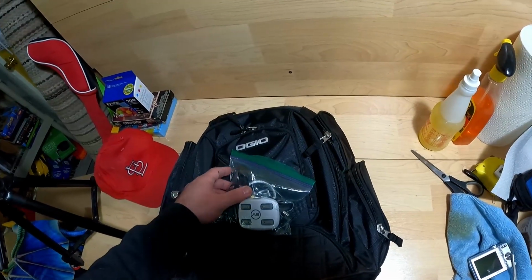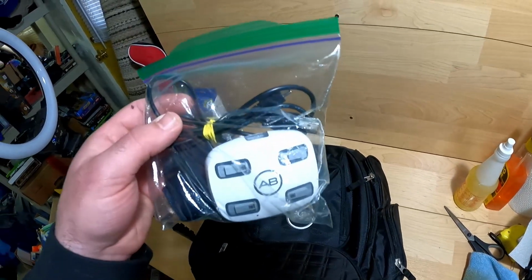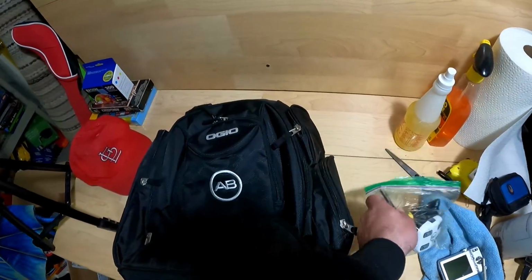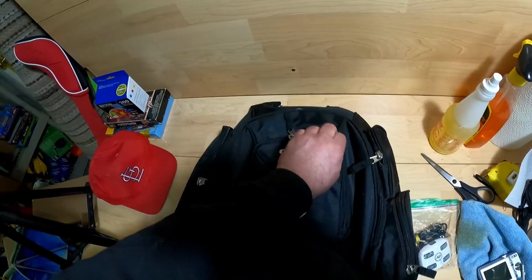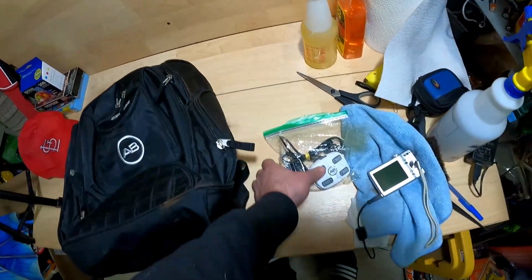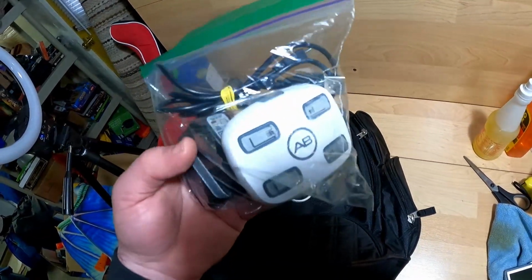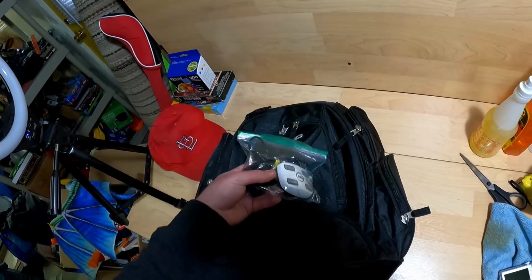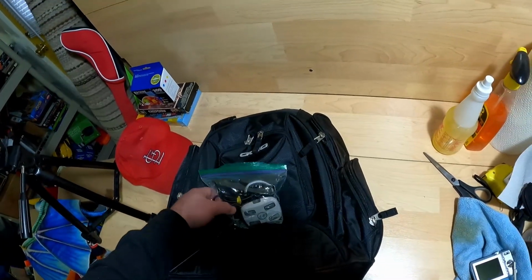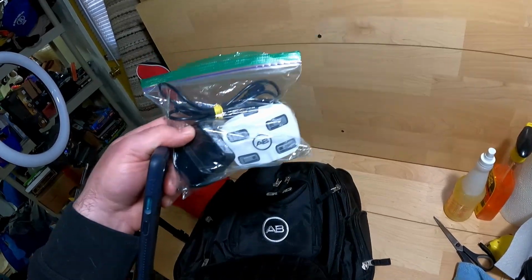I just wanted to add this little tidbit to the video, guys, because this happened yesterday. I listed this yesterday or the day before, and I found it in this backpack, in the front case, I think it was in this one, actually. And I was super surprised. I was like, what the heck is this thing? I was about to throw it away because I thought it was just some basic charger. And I'm glad I went ahead and looked it up because it sold for a pretty decent amount. I thought that was really neat, to just find something like that hidden. So be sure to check the pockets of stuff that you get.